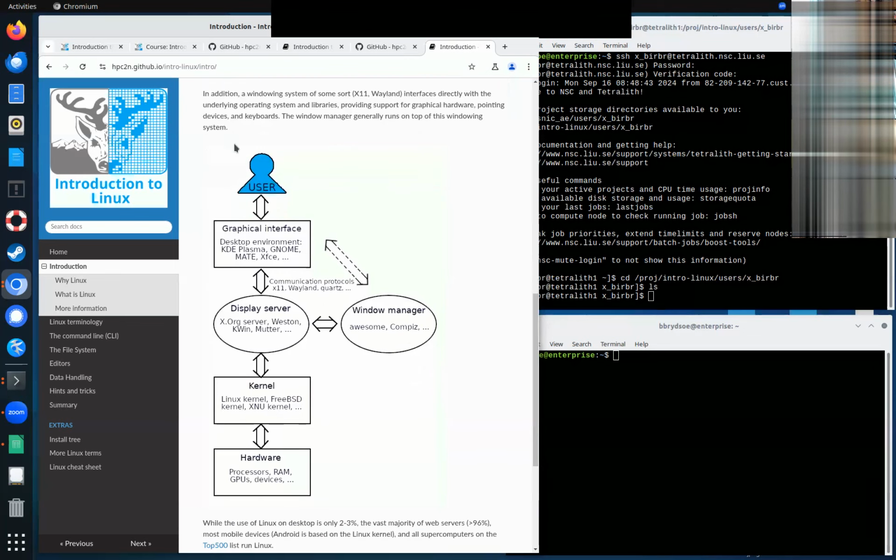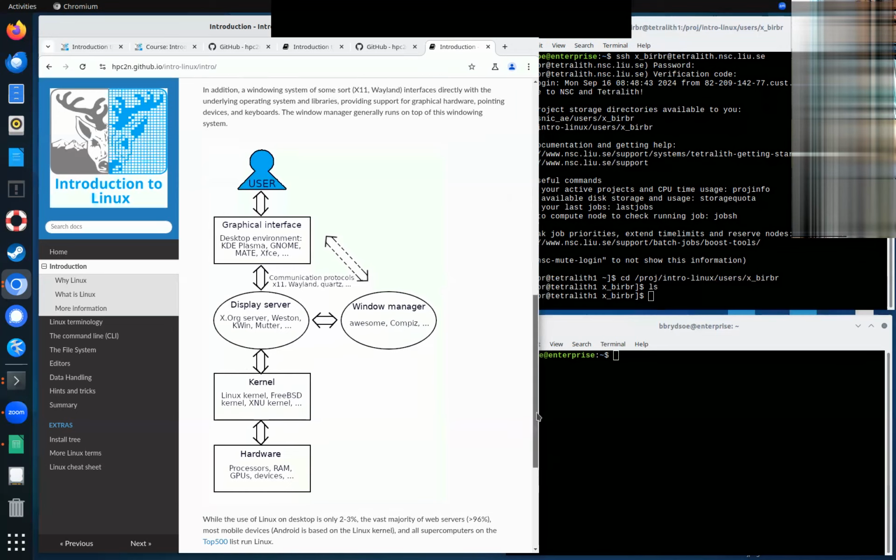And I have tried to make a drawing here of how things go together. So you sit here as a user and you use a graphical interface. There's a display server and a window manager, and those work together to give you what you see here. Below that is the kernel, and below that again the hardware.